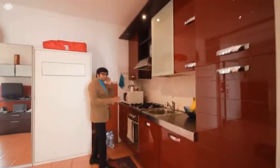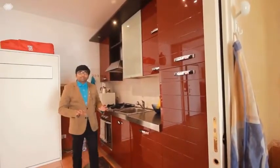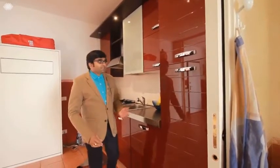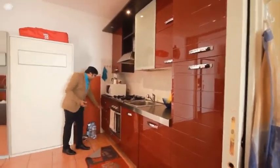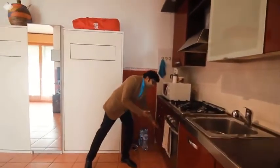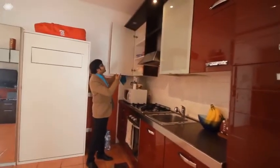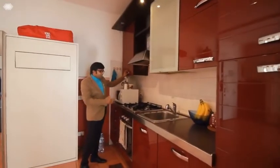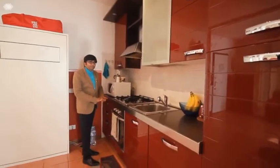Now let me take you to the kitchen. This kitchen has a width of just 10 feet and a depth of 2 feet, but this is a fully loaded kitchen — believe me, it's fully loaded. You can see everything required in a kitchen here. First there's cutlery, and we have storage spaces for pans, drums, vessels, everything. Here we have a microwave oven and additional storage on the top. And we have a chimney — a proper chimney with a hob and also an oven. So I can say this is a complete kitchen.